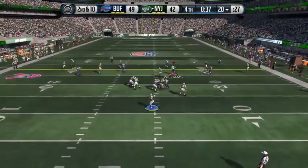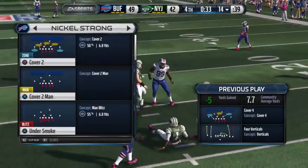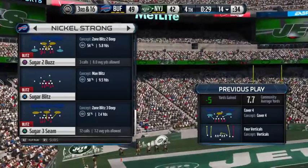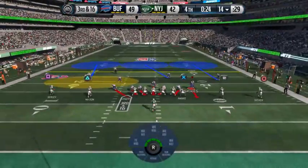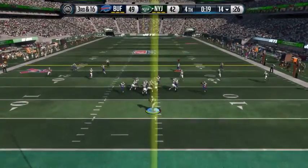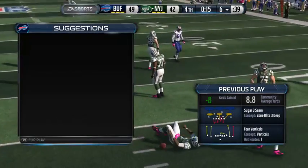Second and 10. And he's forced to the ground. There is no decision to make in a situation like this. Under 2 minutes, the clock is running. You take a quarterback sack. Look how long it's taken them to get back in formation to try to run the next play. And Evans is lined up now as a slot receiver. Vic in shotgun formation. Sacked again. He's been under fire all game.